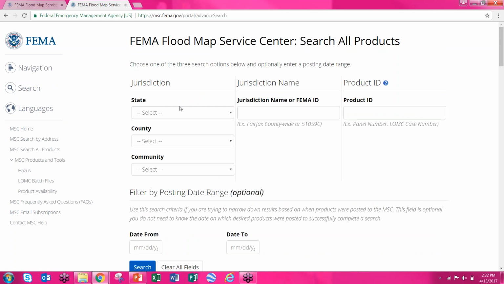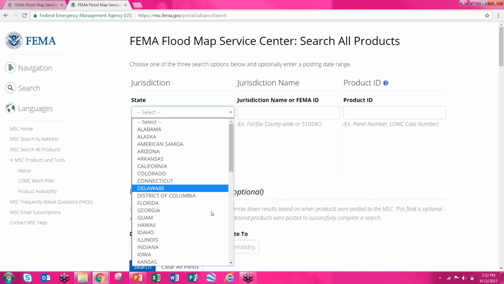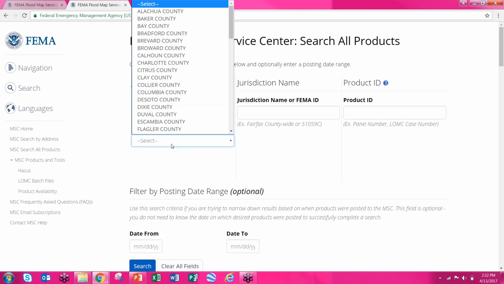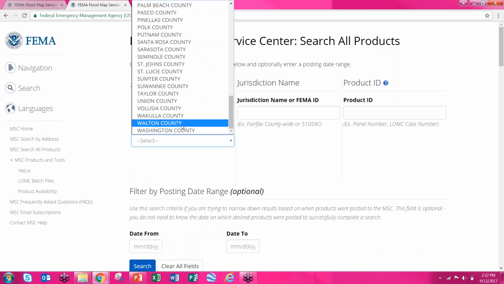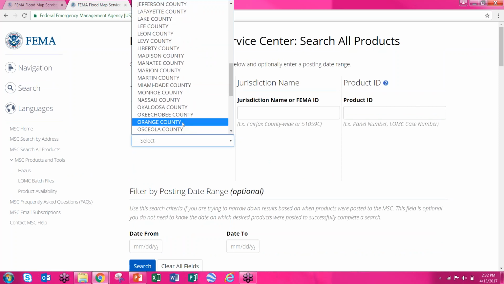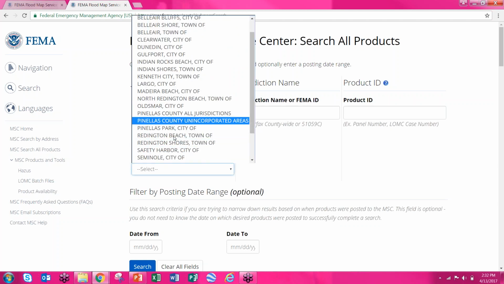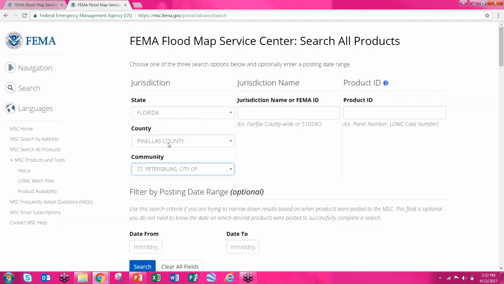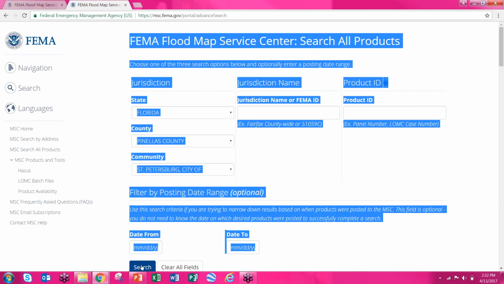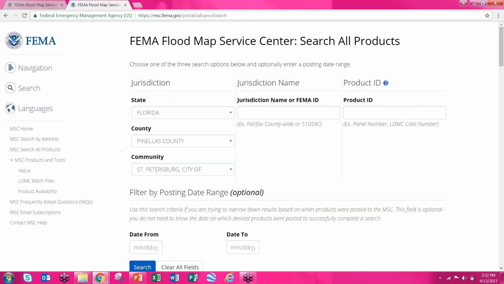Let me go in the other way and see if it's going to pull it up that way. I do apologize for the FEMA website doing that. It normally functions well. It's normally just a little slow.